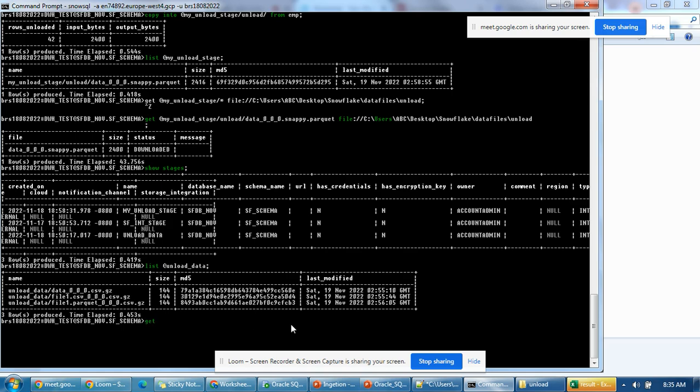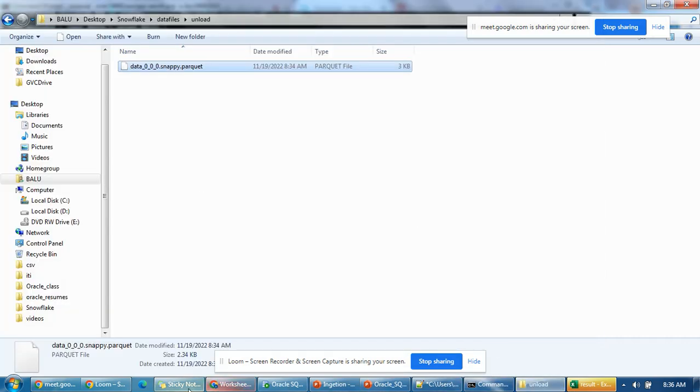GET @unload data. What are the files here? By default it is generated like that: 000 dot csv dot gz. Here you have to specify your local file path name.